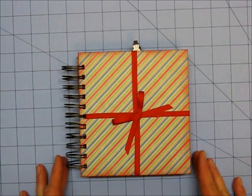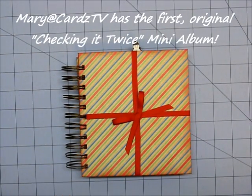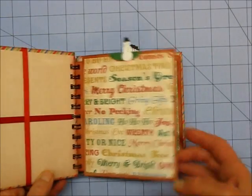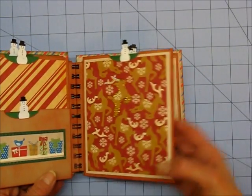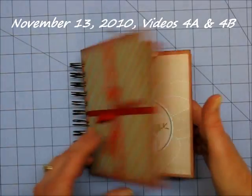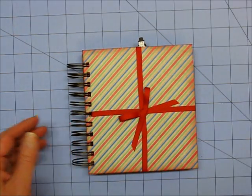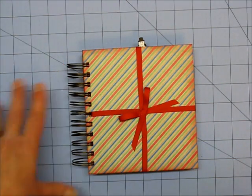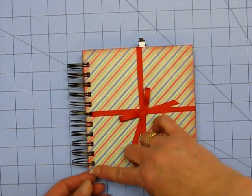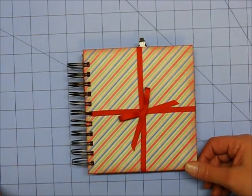Before I end my tutorial on Bind It All bindings, I thought I would show you my second mini album I ever made with my Bind It All. This pattern is my Checking It Twice mini album. I believe the tutorial was back in November, but I love the pages, and when I got all done I realized that my covers were uneven. It probably wouldn't be noticeable if I add some ribbons on my binding, but this is a 6 1/4 inch cover, and as you can see, they're not lined up. Had I added just another 1/4 of an inch, I would have had another hole and it would have been a perfect looking binding.